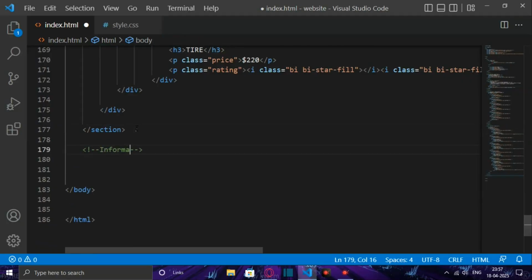Step 7, Info section. This one's simple, just some text or facts about the featured car.